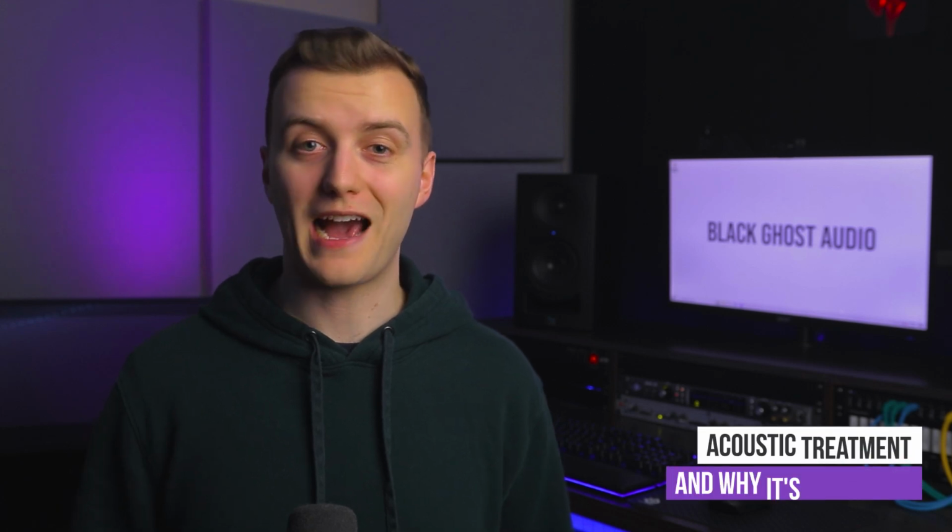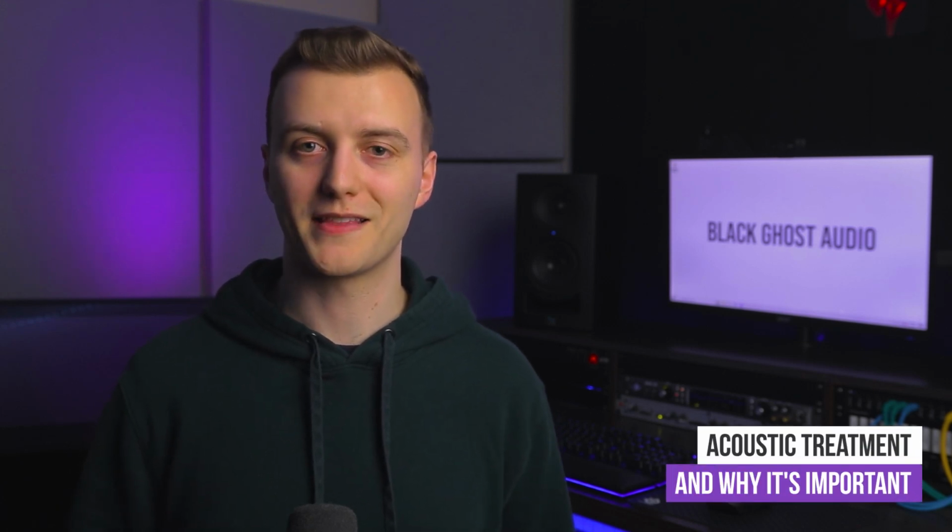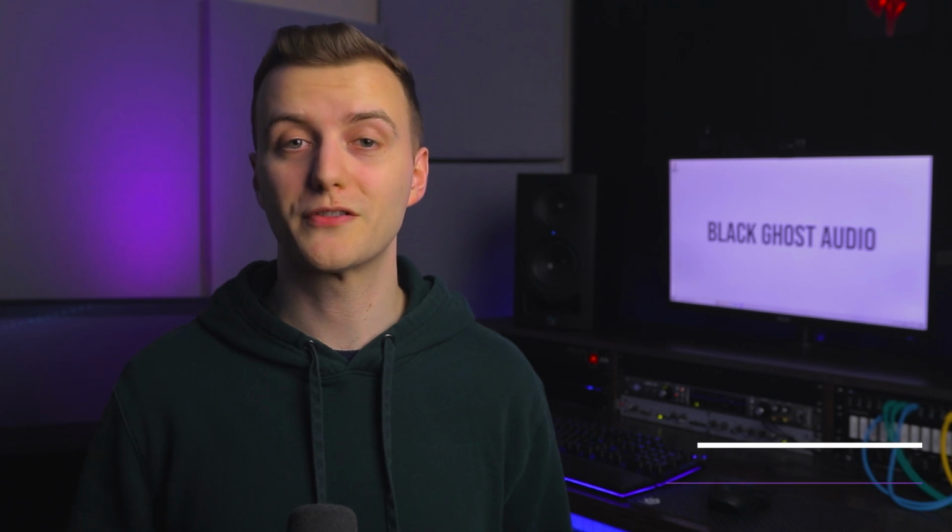Acoustic treatment seems to be an afterthought when buying studio monitors, and the degree to which an untreated or poorly treated room hinders your ability to mix your music can be severe. I'm almost tempted to say that if you're not going to bother with acoustic treatment, you shouldn't even bother with studio monitors in the first place.